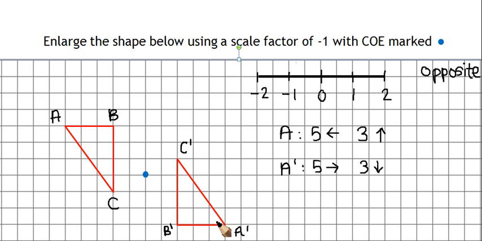We can check that we're right because our old trick of joining up the points still works. We can see now that joining through from original B to new B, through the center of enlargement, from A to A and from C to C, we still end up with the same picture. So we know that our question is correct.